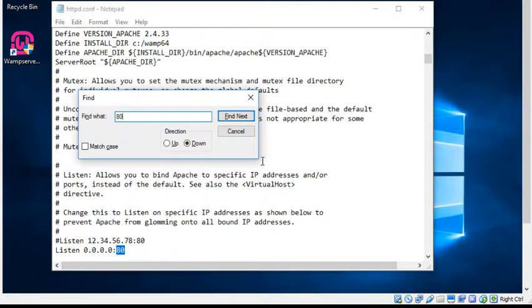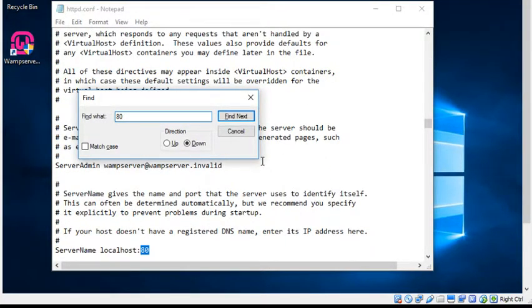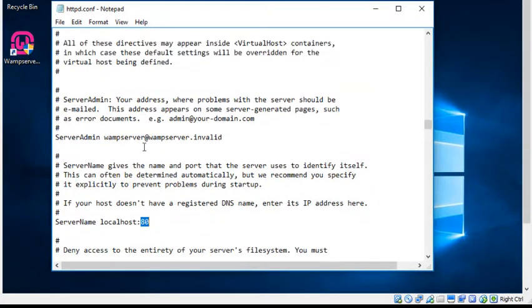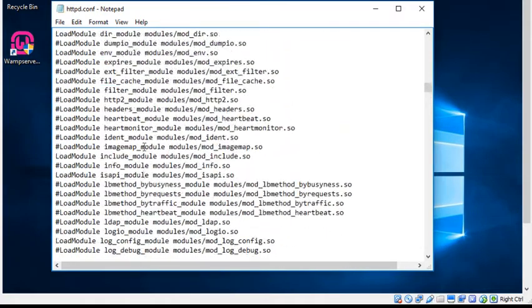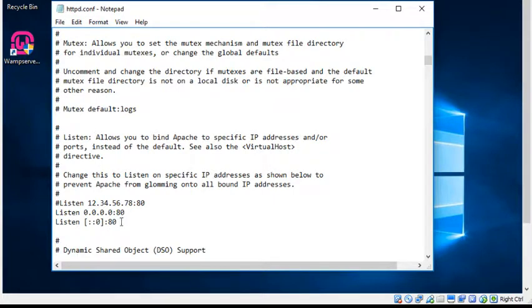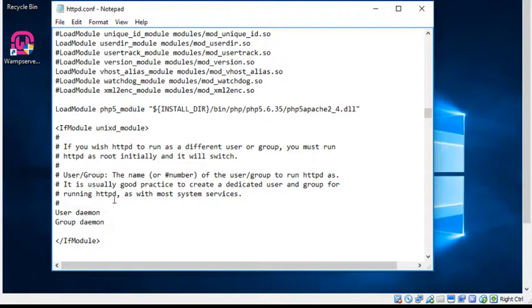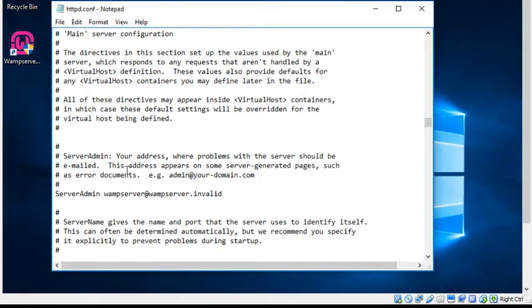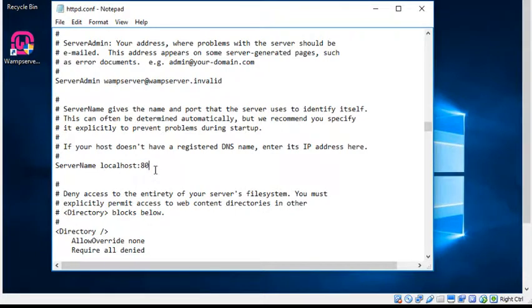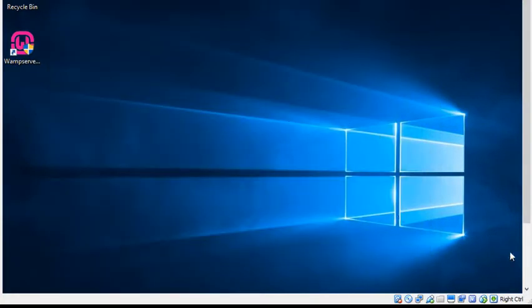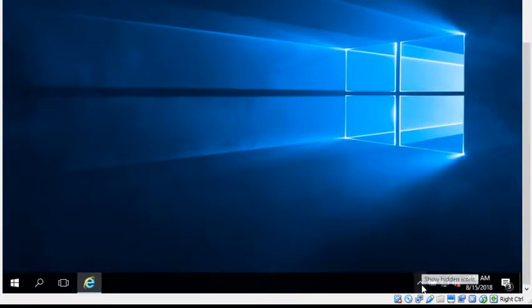This is the port number, and those were the IPs of the server. I'll go back up to the option. These are the options where we can specifically add or allow the IPs from where we can connect to this computer. By default, for the local access we can simply use this line or this number. I will not change the numbers because the default configurations are good to go.